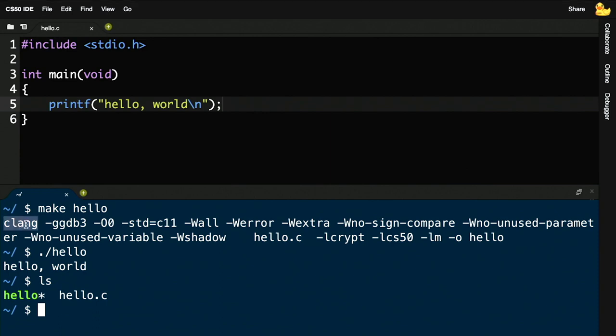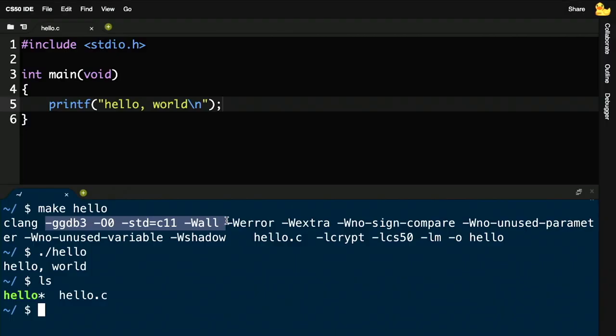But look at this output. There's some mention of something called clang here. And then there's a lot of other words or cryptic phrases, something in computer speak here, that has all of these hyphens in front of them. And it turns out that what make is doing for us is it's automating execution of a command more specifically called clang. Clang is actually the compiler that we alluded to last week. A compiler being a program that converts source code to machine code. We've actually been using clang this whole time. But notice that clang requires a bit more sophistication. You have to understand a bit more about what's going on in order to use it.